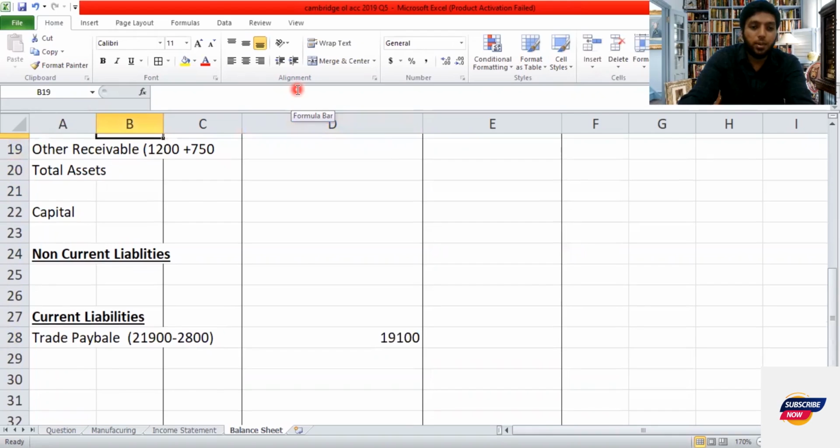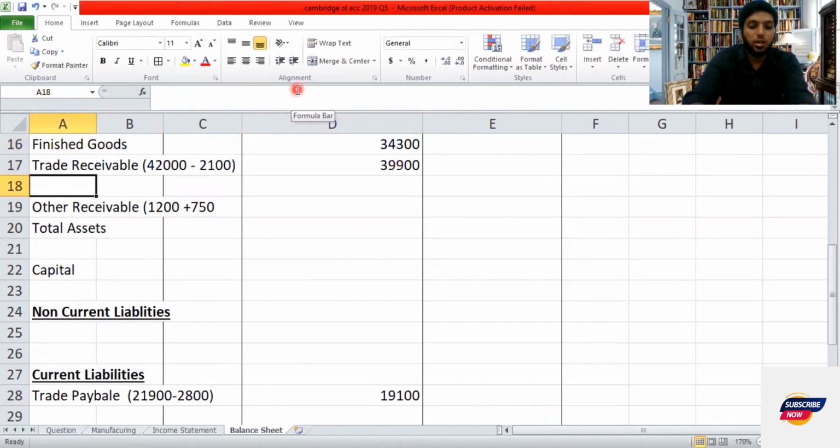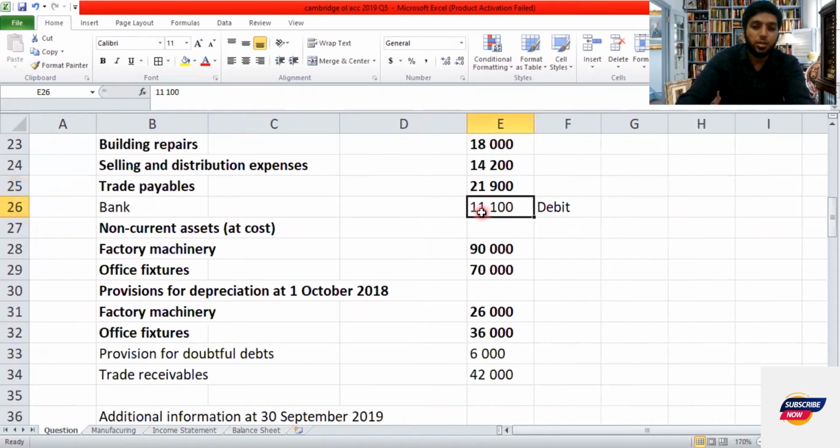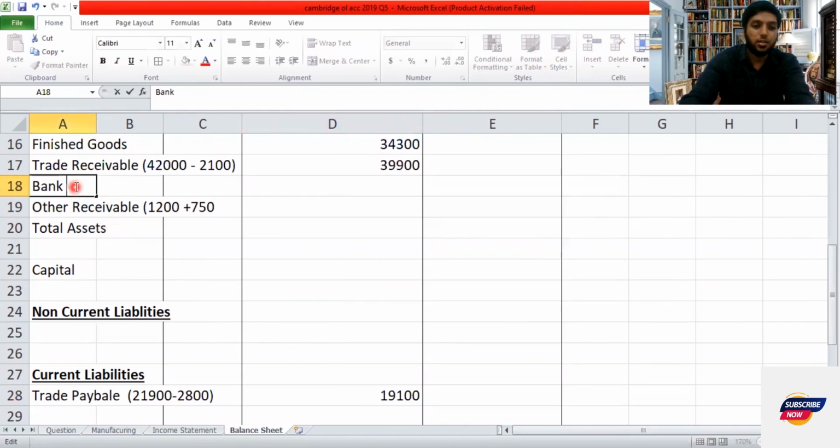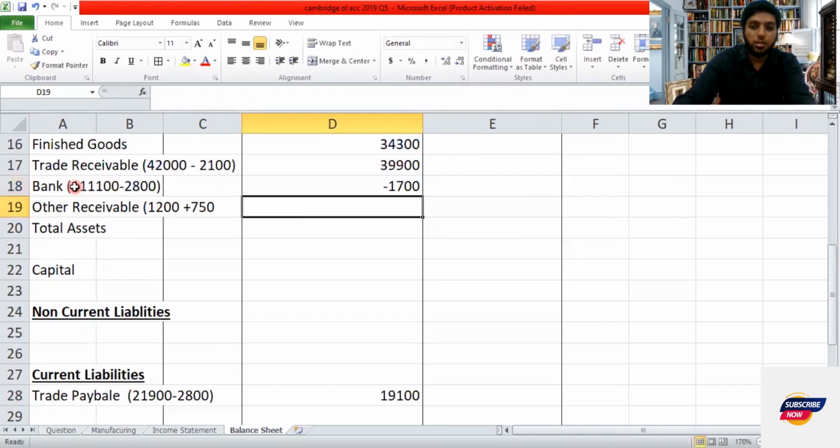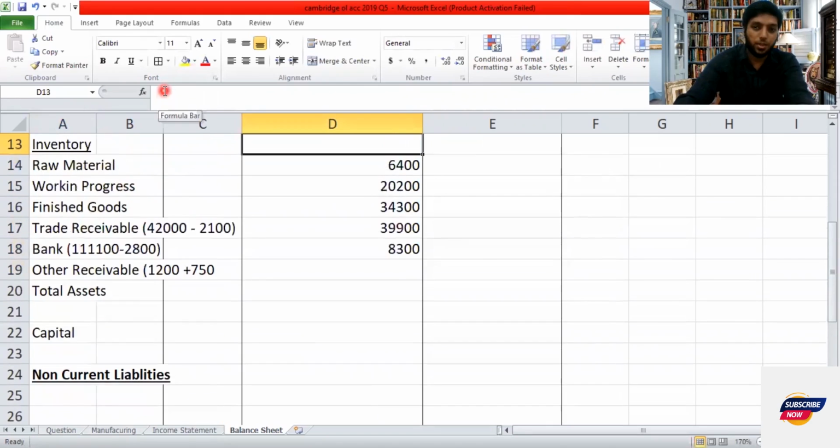Here you have another balance because it's a bank transfer, a check payment. Bank, I can show here how much is the bank balance. First of all, let me see. The bank balance is 11,100. So these areas also I need to mark because we finished these areas. Almost half of the sum is done. So I'm going to take 11,100 and deduct 2,800. 11,100 minus 2,800 gives 8,300. So I'm done with this basic adjustment.